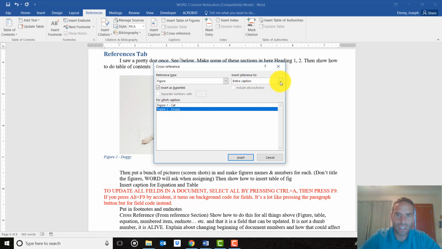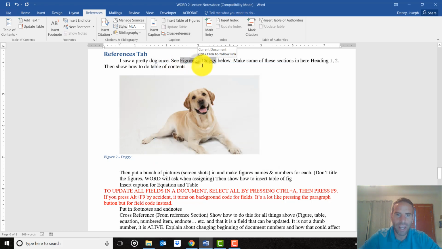And then it asks, do you want to reference the entire caption or just maybe the page number or the label? Let me show you what that does. Let's do the entire caption first. There it is. It says see Figure 2. And if I click on that, notice it's gray. That means I know that it was created using one of these buttons up here.